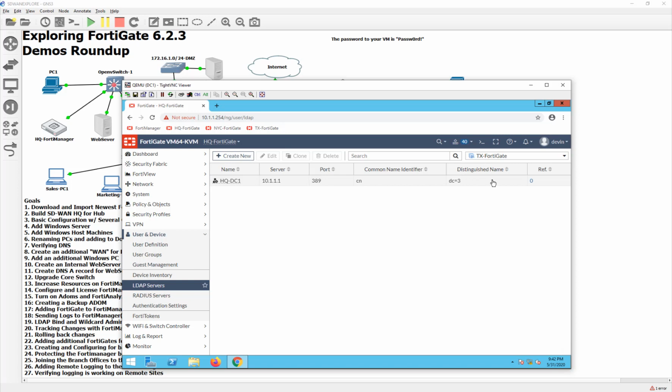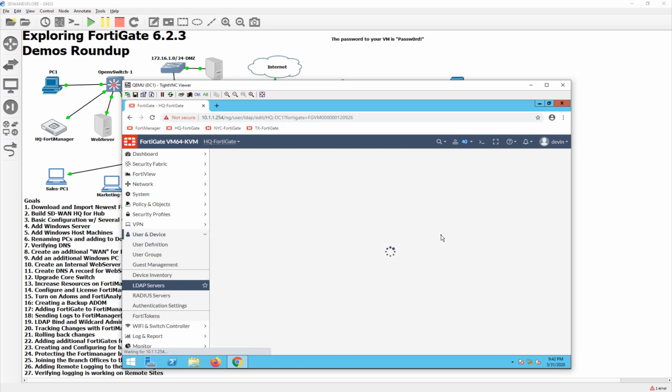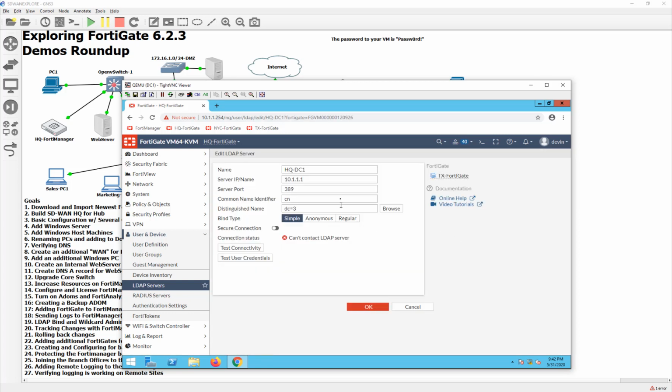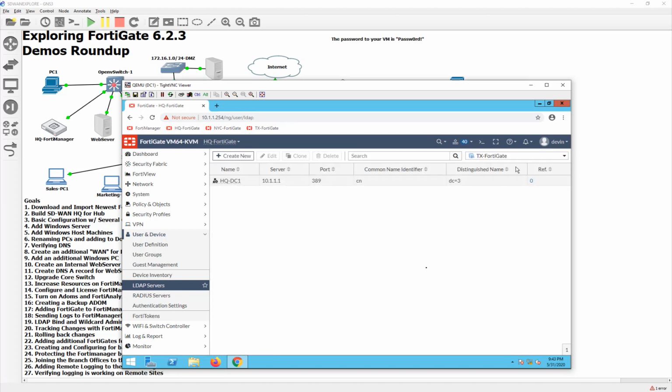I didn't even think about that, guys. I don't know how that works with the security fabric. Let's just roll with it. All right. Like, seriously, I have no clue, because that's something that I have never noticed before. So here we go. We'll do HQ FortiGate just like before. And our password. Yeah, that's what I thought. I didn't think it would do it.